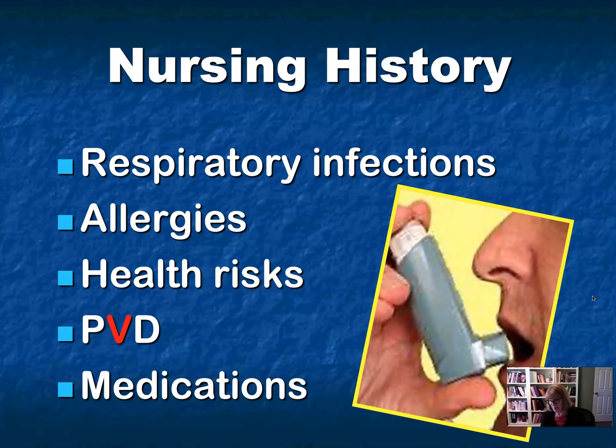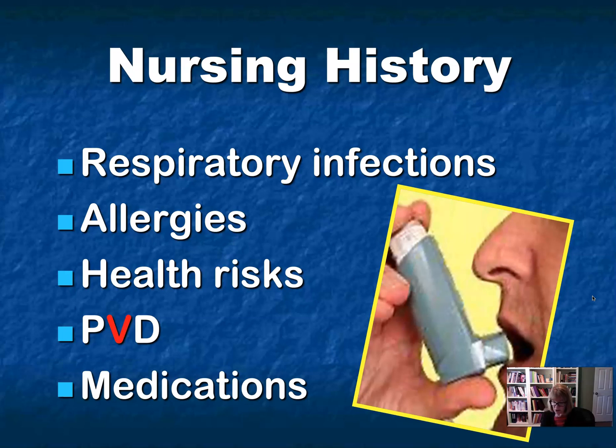Health risks. This is a big category. Smoking. Are they a smoker? Are they around smokers? Smoking is the most common cause of COPD, and so knowing that is helpful. Also, maybe their nutritional status, poor nutrition, can affect their ability to get around and such. We might want to know even when was their last flu vaccine, their pneumonia vaccine, because those can be things that decrease risk if they've had those, and encouraging people to get those.